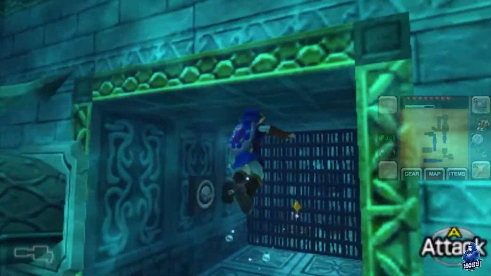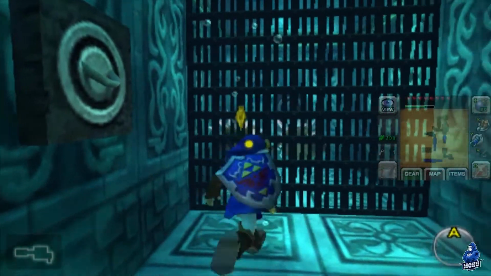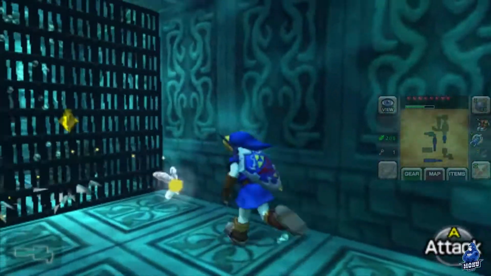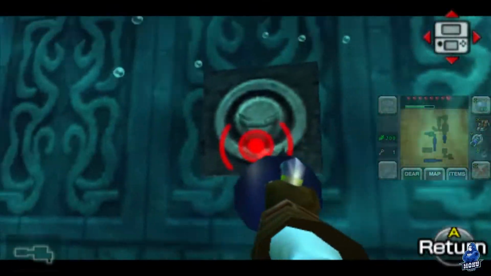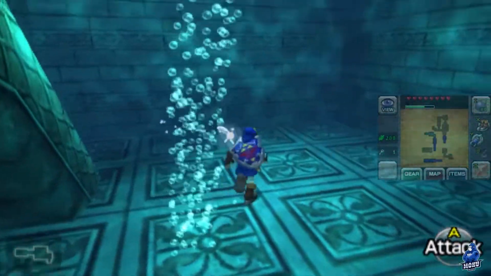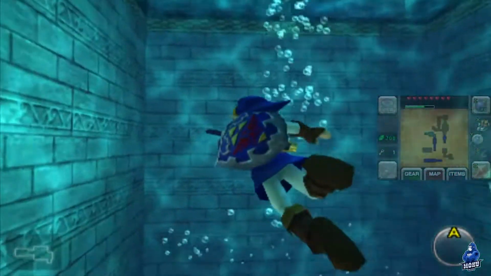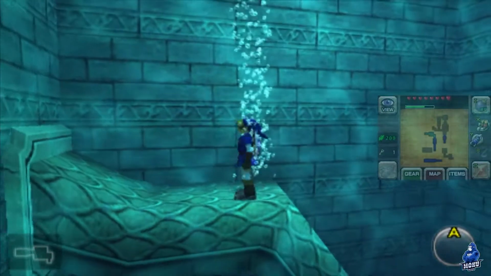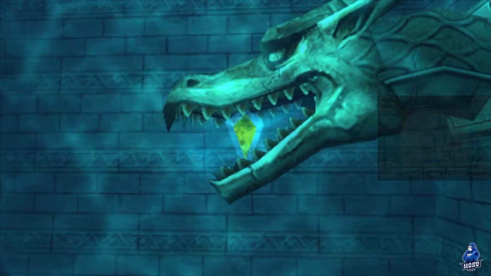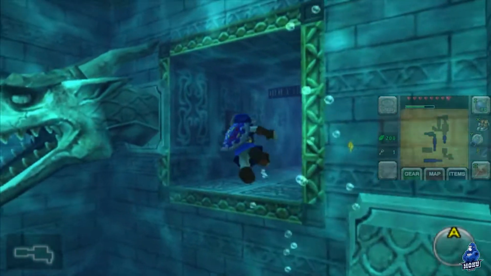Oh, wait. Wait, do I have to hit the switch on the wall? No. Maybe the... Hold on. Take a look at the actual dragon. Aha, that's it. There's our challenge right there. Okay. Can I... Yeah. Does that open the gate? Yep, I knew it. Now these guys are out.